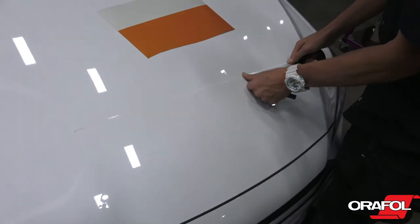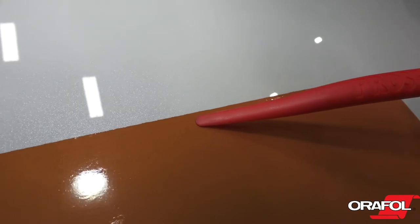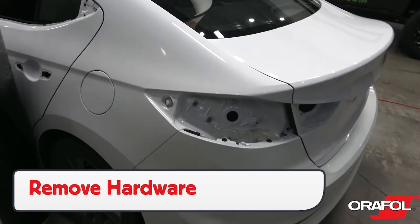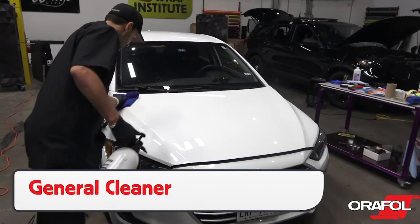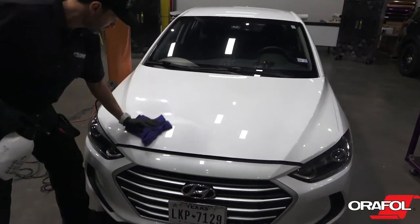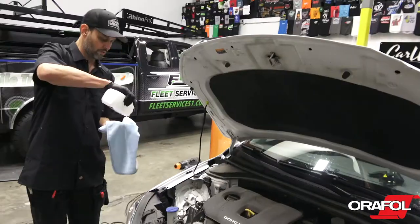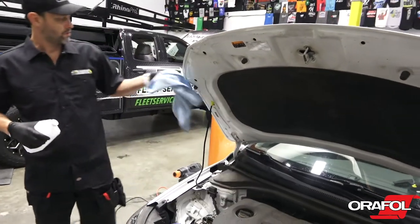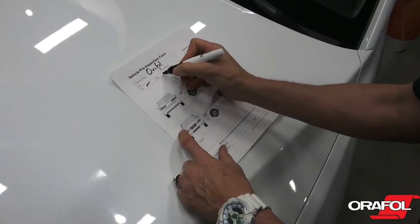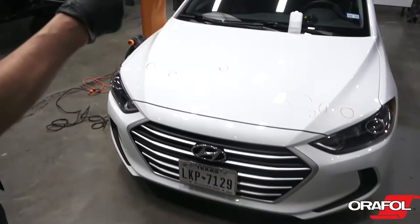When using cutting tape, note that due to the construction and thickness of Oralite 5600RA, the cutting edge may not be 100% clean. For prep, be sure to remove as much hardware as possible. First use a general cleaner to remove the dirt off the surface. Open sections like hoods and doors when possible to focus on edges. Then give a final wipe down with Orafold pre-wrap cleaner or 70% isopropyl alcohol. Be sure to do a pre-inspection to look for pre-existing damage and document this on a form and with pictures.